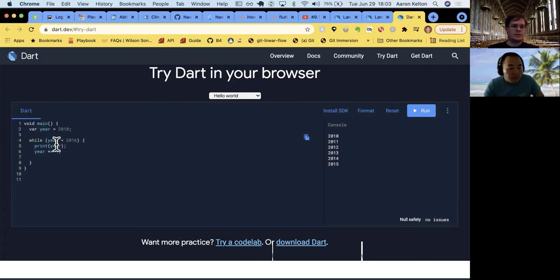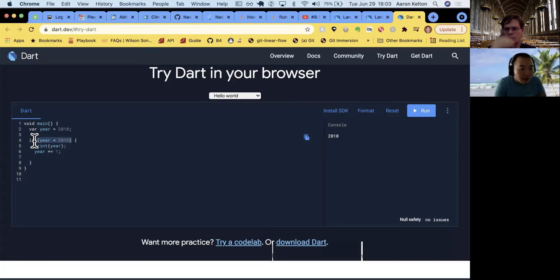Okay, like so. If we change it to an if though, I just want to draw attention to the fact that they share the same format, if you will. And this is going to be true, but it's only going to be true once because the program flow is just going to go straight down and be done after the first time. So it should print 2010. It'll increment the variable, but then we're not doing anything with it. Like so.